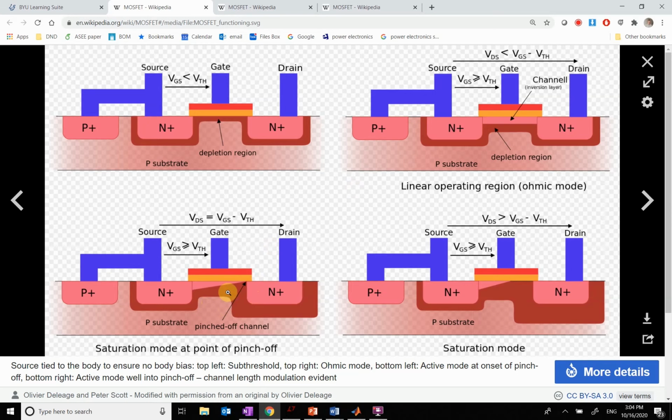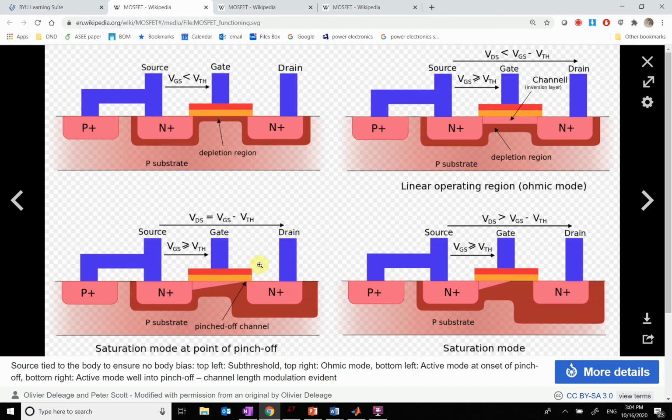Now the current flow from my drain to my source has kind of a fixed channel, so I'm going to get a fixed current through here. You can see right here, if my drain to source voltage is greater than some value, then my current is fixed.